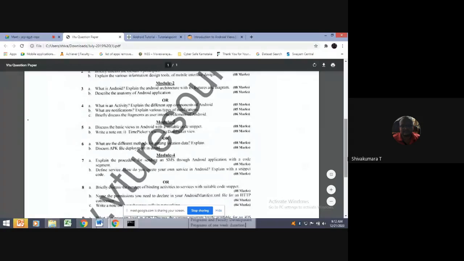An SMS consists of a destination address, from address, and message body. The send method is required. In the SMS send method: to address, from address, message body. The remaining two are the pending intent and intent.